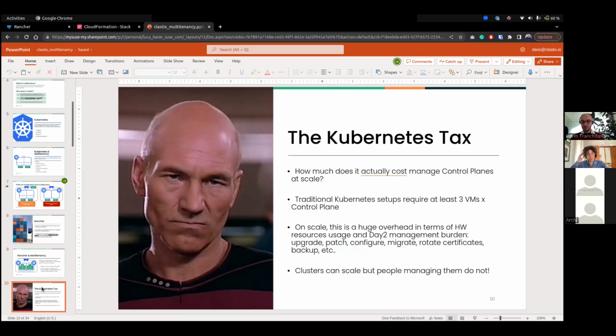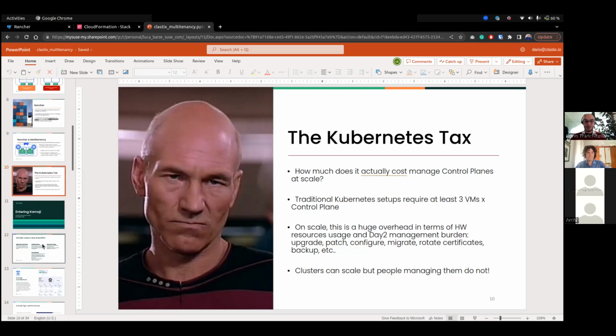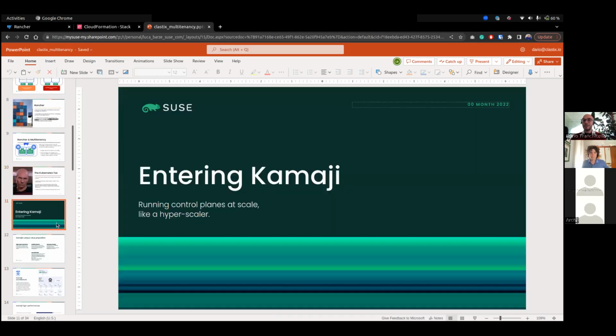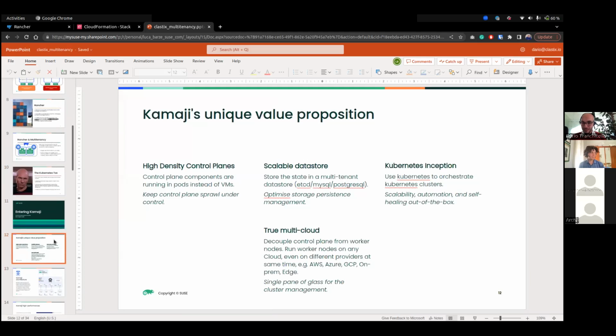So with Capsule, we try to say, well, not Capsule, sorry, it was a lapsus. But with Kamaji, we thought that we need to fix that. So with that said, we are going to introduce what is Kamaji. And I'll try to explain the 4 pillars of Kamaji. So we thought that Kamaji needs to solve the high density that hyperscalers are offering. So I want to decrease the resources and get more resources on my bare metal servers, or rather also virtual machines. It really depends also on the setup.